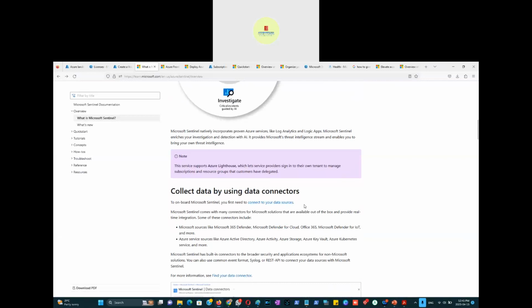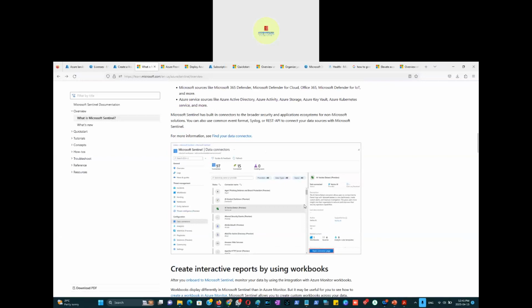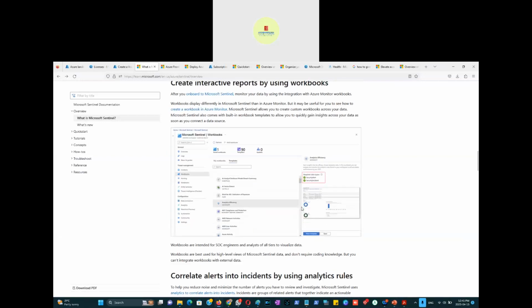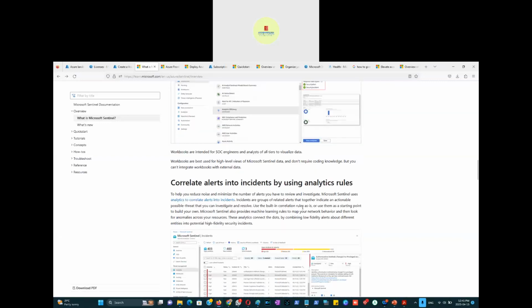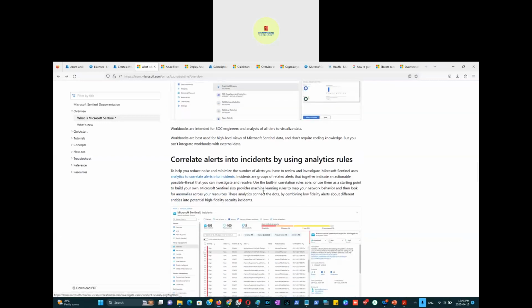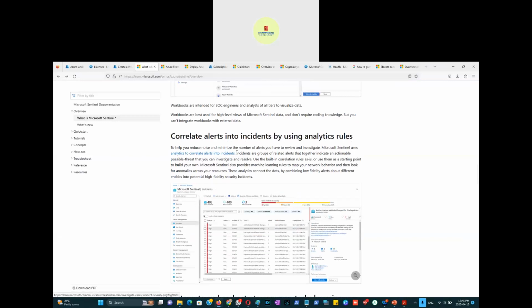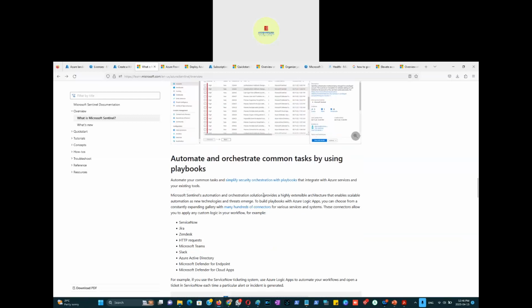Then you can really collect data by using data connectors, as we talked about before. Create interactive reports by using workbooks. So it's going to give you reports. Microsoft Defender does that too. Sentinel does it on a next level and gives you even more in depth than Microsoft Defender. But Defender is good enough as well. Correlates alerts into incidents by using analytics rules. So it's intelligent as well, that whatever alerts were created, will attach to whatever incidents that happen.